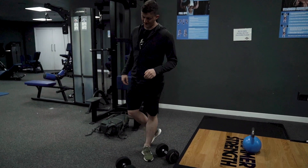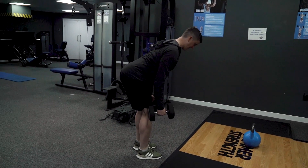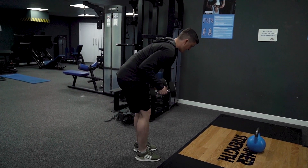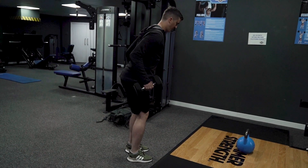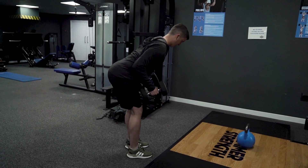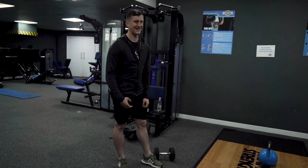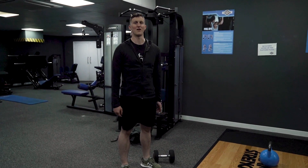Then bent over row — similar kind of exercise. Side on, you'll notice my back is nice and straight and my shoulders are back, and then pulling the weight up. Real common mistake is to see people rounding the back, or being way too high — only dropping the chest partway down. What you want to do is drop your chest nice and low, keep that back straight, and really get down over the bike. And for the assault bike, just sit on that and go mad. Keep your chest up high, really smash it — it only goes one direction so you can't really do too much wrong.